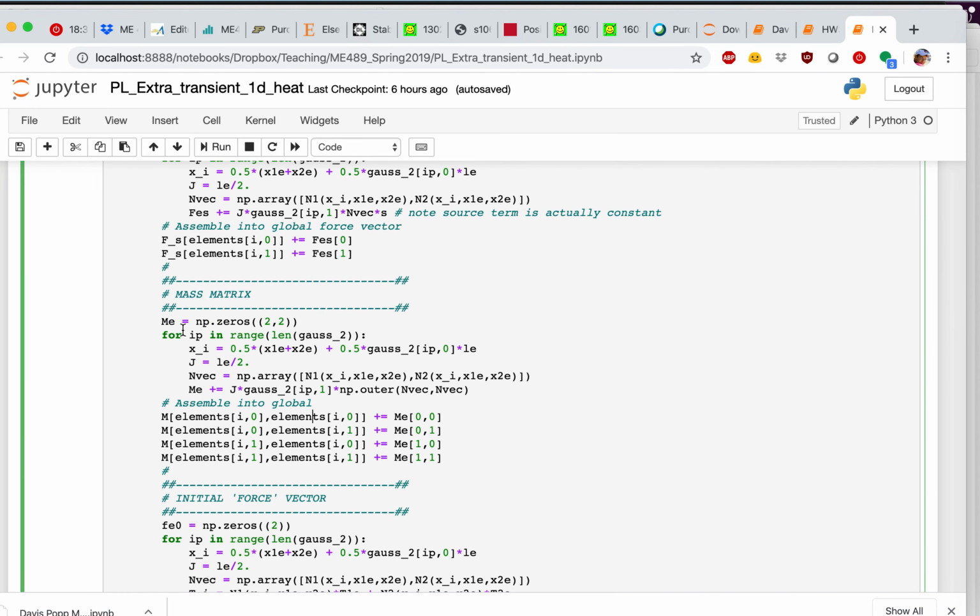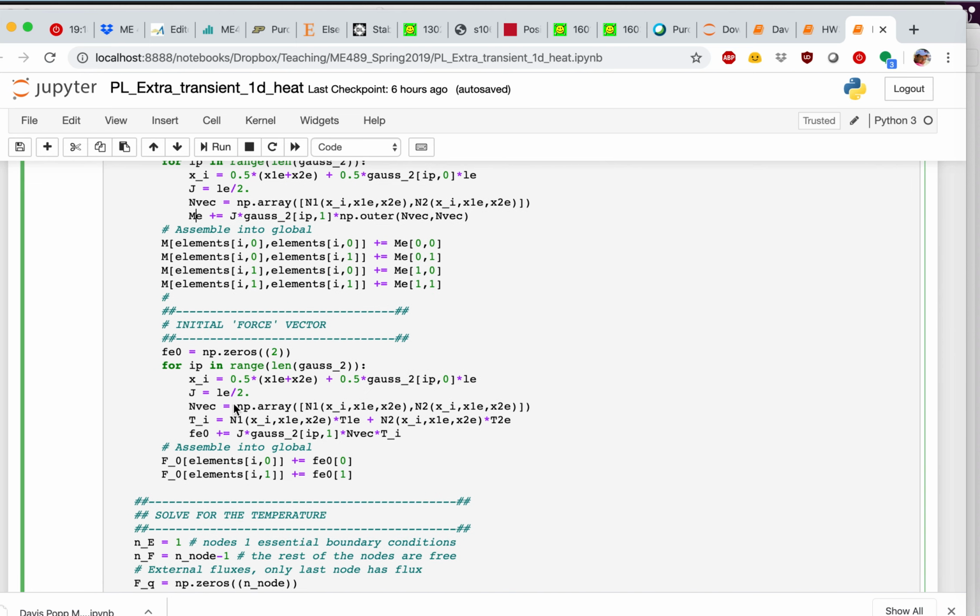So what I can have is I can use Gauss quadrature, 2-point Gauss quadrature, linear map, get the x from the xi, get the Jacobian for the linear map, shape functions at the x location, and then integrate the mass matrix. The mass matrix is just going to be Jacobian times weight times the function that I need to integrate. What I need to integrate is the product of the shape functions. So the outer product of the N vector and N vector will be n1 n1, n1 n2, n2 n1, n2 n2, and then assemble into the global. So that takes care of the mass matrix.